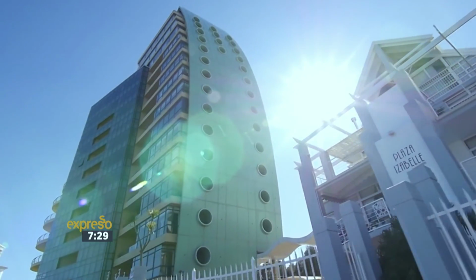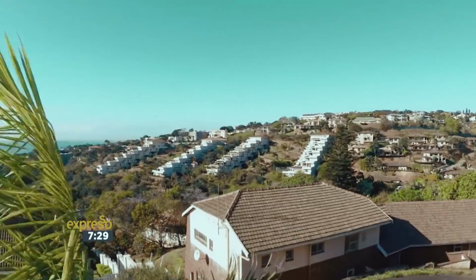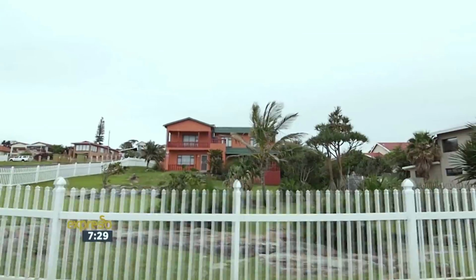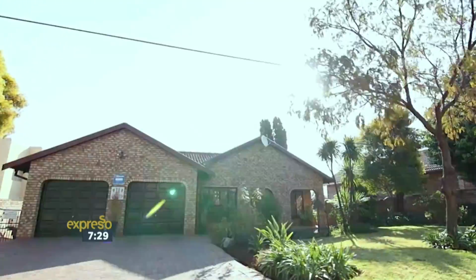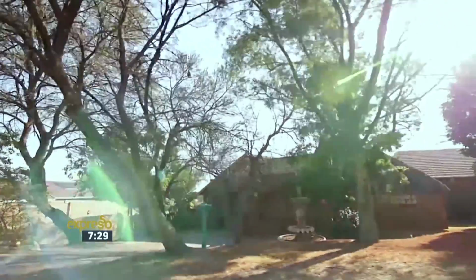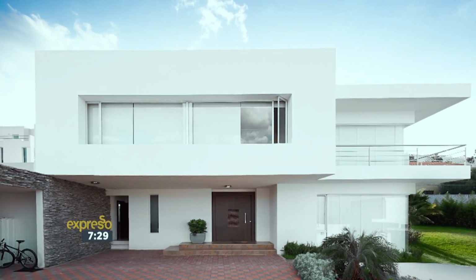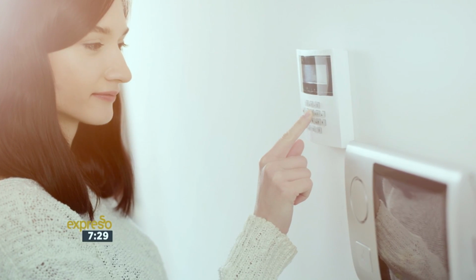With your freehold properties, naturally you get your freedom, you get your privacy, there's not other people on top of you, you can make your own decisions, but with that, the security is a disadvantage. The levies at least cover all your upkeep for the common properties, and that's shared with other owners in the block. The biggest advantage of your sectional scheme is the security aspect, which every owner shares in the cost of. Fortunately, you don't get that with your freehold properties.